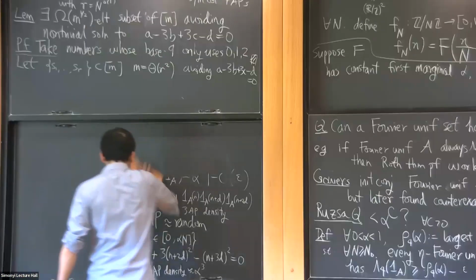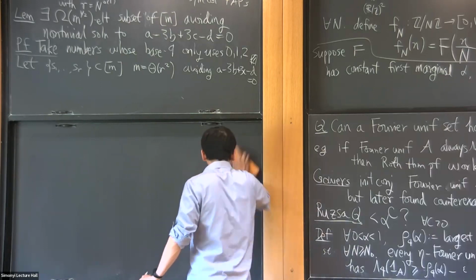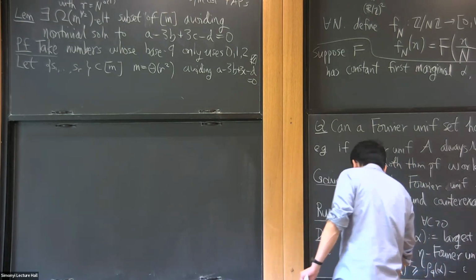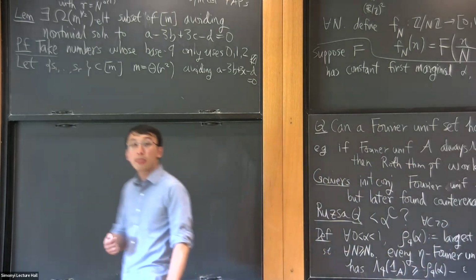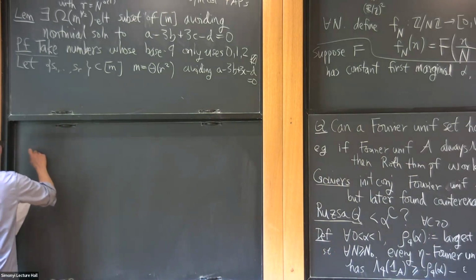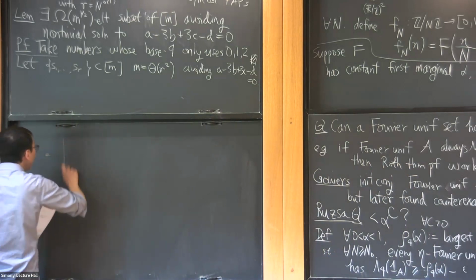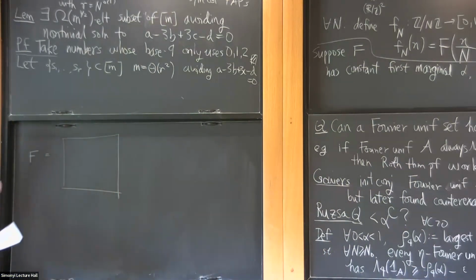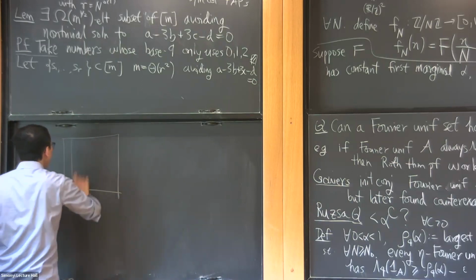And I want to construct basically a subset of the torus that has the desirable properties, namely that it has constant first marginal alpha, and also that its 4-AP density, this lambda 4 tilde, is small. And the construction basically is going to be, okay, I'm going to represent F by some black and white diagrams. So when I color in, it is 1, and when I don't color in, it is 0. But first, let me just draw a grid for a visual aid.